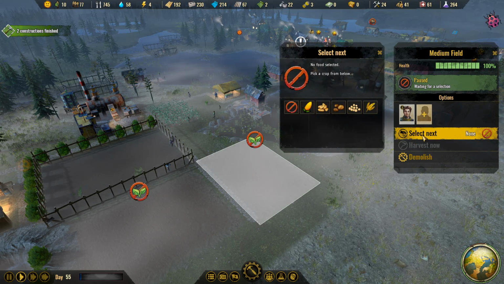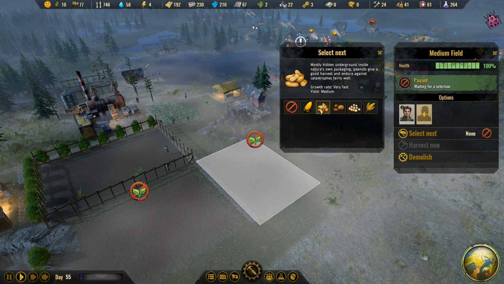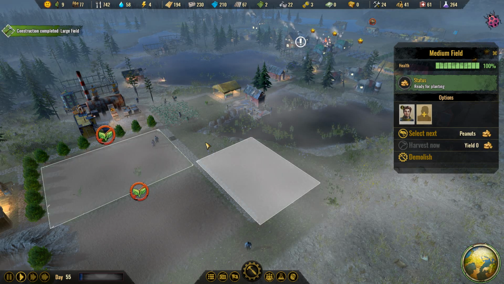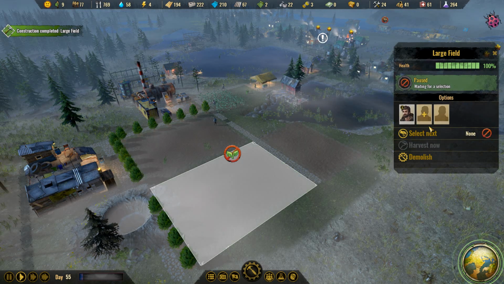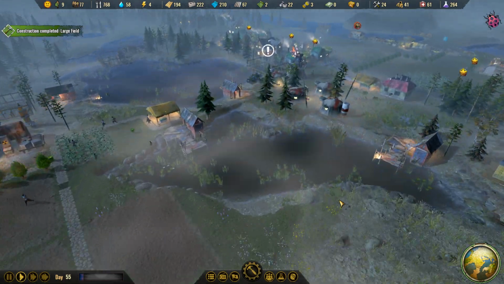The crops, peanuts. Peanuts got a pretty big update. They've gone from fast to very fast growth, from low to medium yield. So we're going to be growing peanuts and soybeans as our primary food. Over here, we're going to grow some corn to see if we can't trade for that.